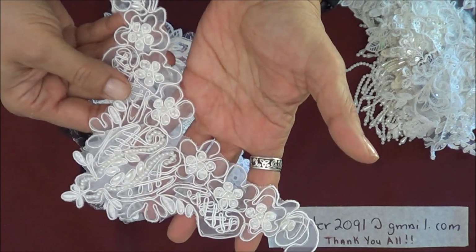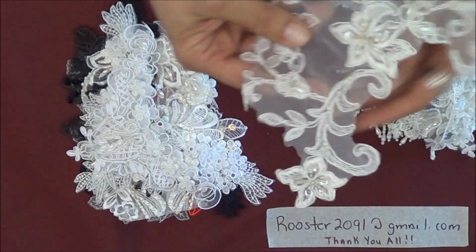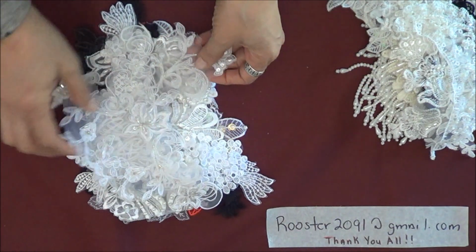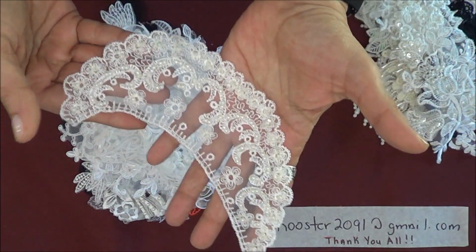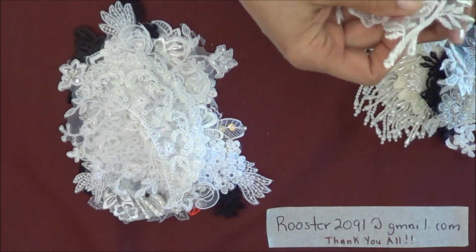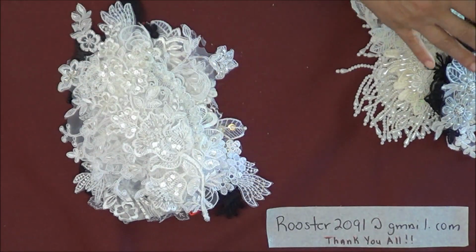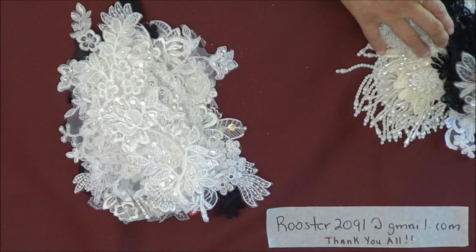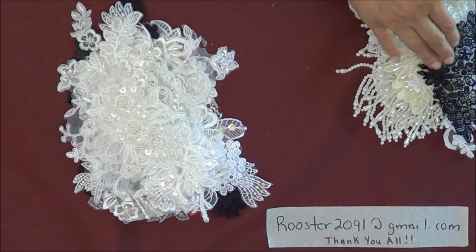You have this one here, which I no longer have, and I think I have like 3 for the store. Okay, this one here, hot seller. This is the one that they raised the price up $2. Well, now I have them. So they're in the store, and I have enough for here. Got this one here. I got this one here. Another hot seller. This one here. Pretty, pretty. Got this one here. None of these are in pairs, by the way. Okay, they're all single.